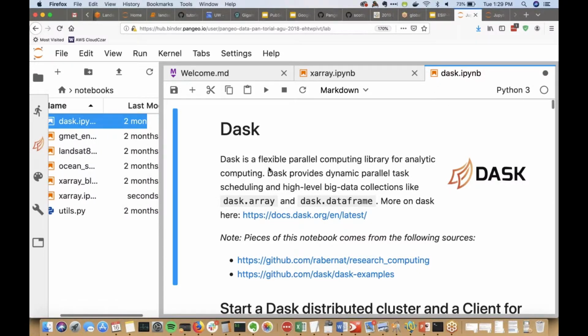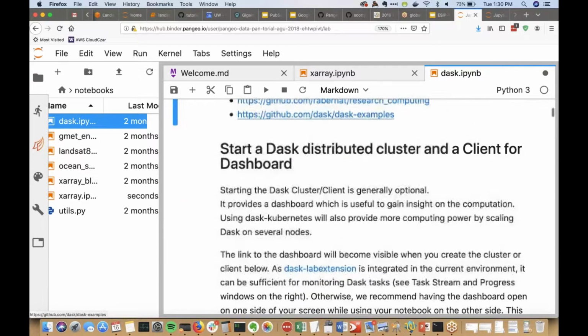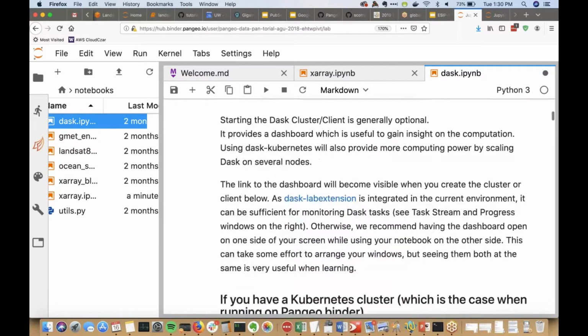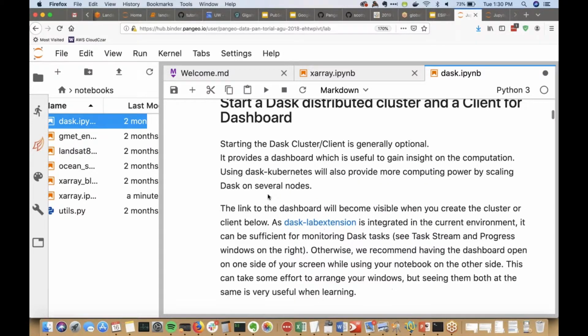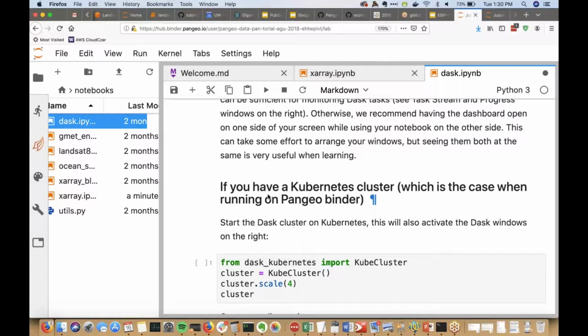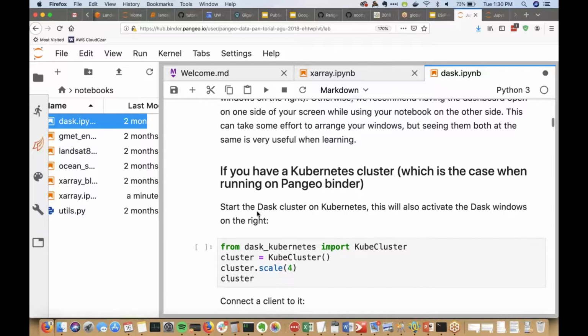Okay, so Dask, as I mentioned earlier, is a Python package that's meant to easily distribute processing. So it's meant to make parallel processing easier. And it is a task manager, but it's also a cluster manager. So this notebook will walk through also using Dask, kind of building things up from scratch. So the key thing to Dask is that you can assign different types of clusters to use. If people have used Dask on a local laptop, you can launch a local cluster that will utilize all the cores on your laptop, for example.